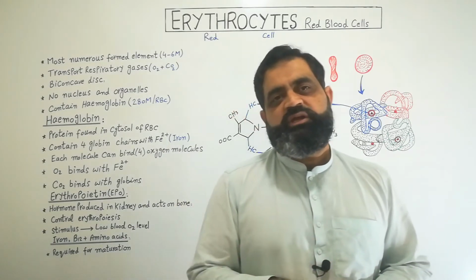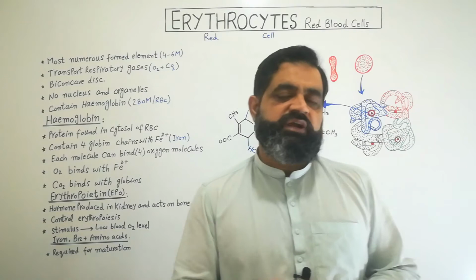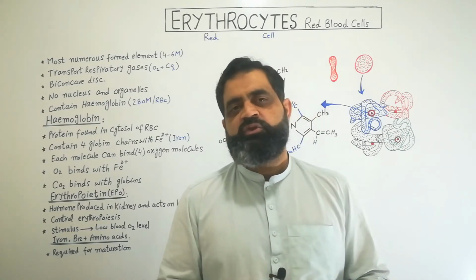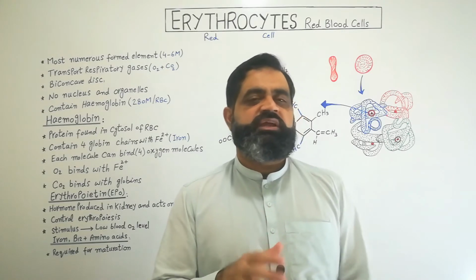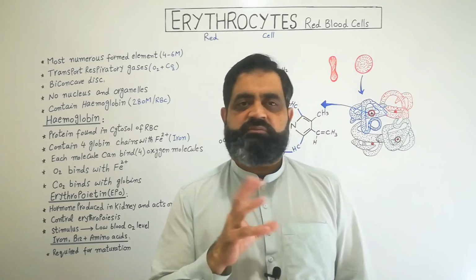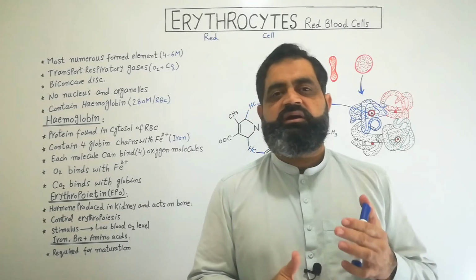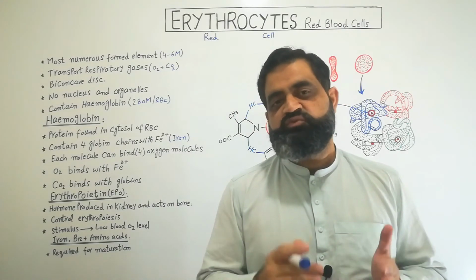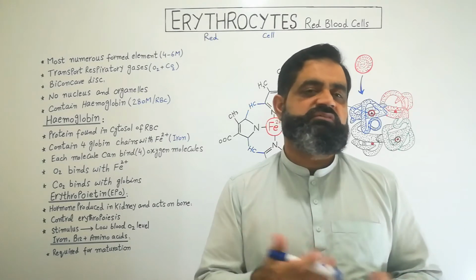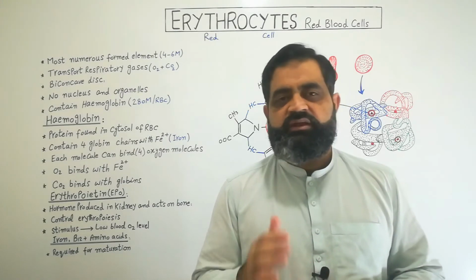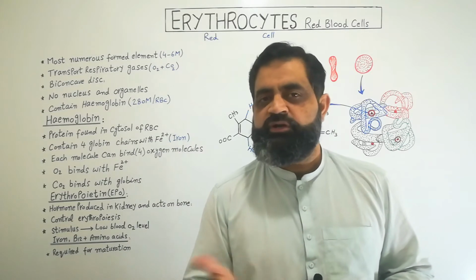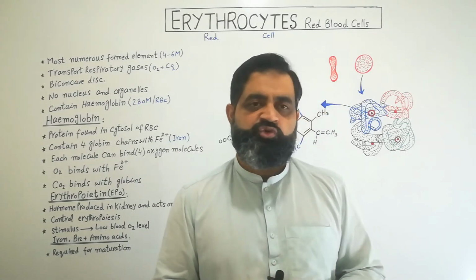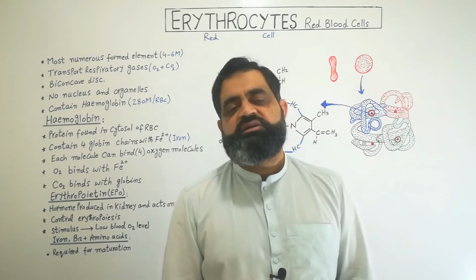So that is why red blood cells do not contain any organelles. They have no DNA, no nucleus, no organelles, so they cannot synthesize their proteins and other things. It means they cannot maintain their structure for a longer period of time, so their life span is very short. They only survive for 4 months, which is about 100 to 120 days. After that, the red blood cell dies, and then it is transported to the liver where it is recycled again.